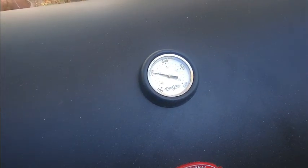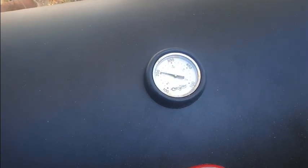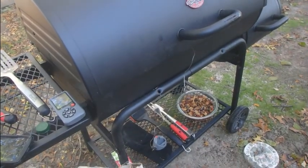It's definitely going to keep doing it when you get the wood chips in there. As soon as they get the dry off and they start smoking out, then they start burning. Brings temperature back up. You add a little bit more wood chips, and you just keep it going. See, you start to see it ticking away. Smoke coming out the chimney, good sign. Let's start prepping that shrimp.